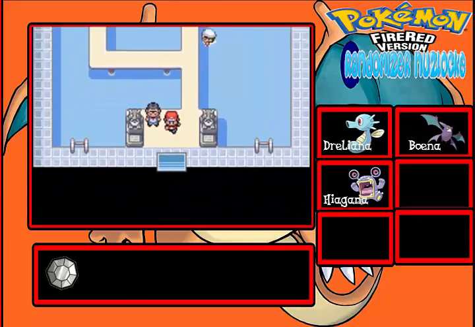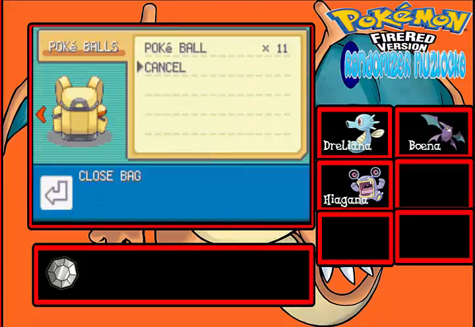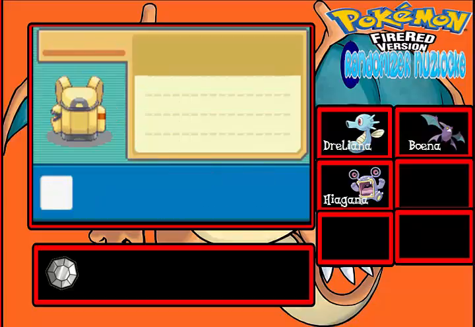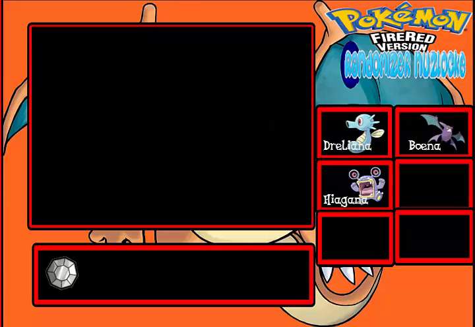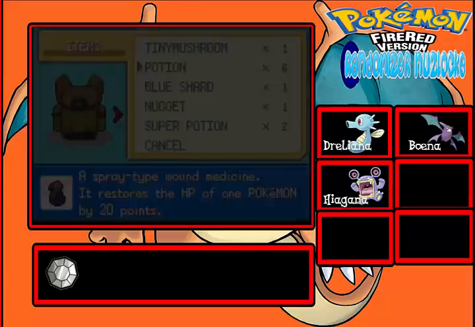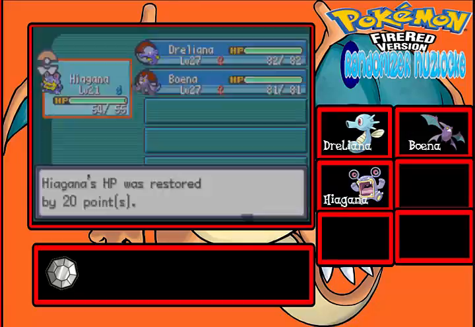Alright, let's go heal up. Wait, that's right, I have potions. Where are my potions? Use potions on Hyagana. One more. There we go.